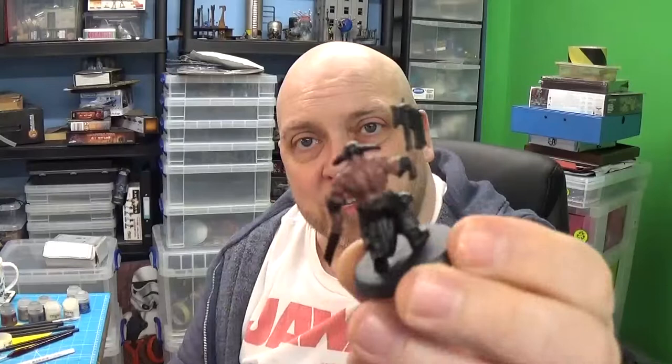I did do that other figure's skin - but that was only really because I wanted to use up the Bugman's Glow. I'm super chuffed with how Lysander is coming along. I won't go overboard on the edge highlighting, I don't think. I could go around with some lighter stuff - I might do just one more pass with Flash Gitz Yellow or maybe some Yriel Yellow, just on the very, very edges. But I want to get some shade washes on first and work on the other areas. Especially the gold - there's a lot of gold on there.